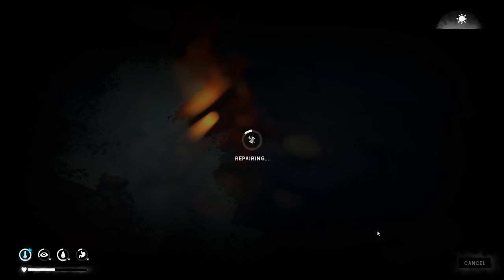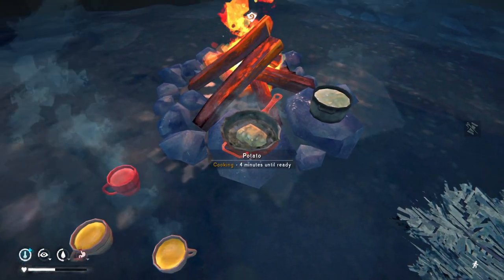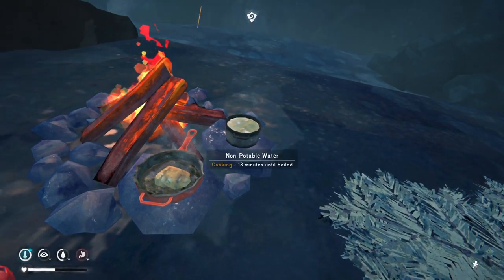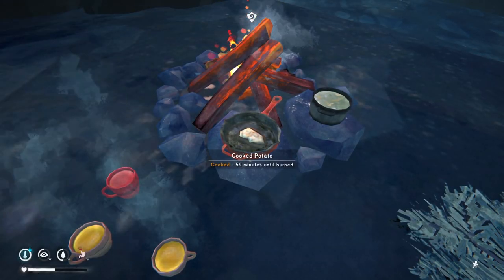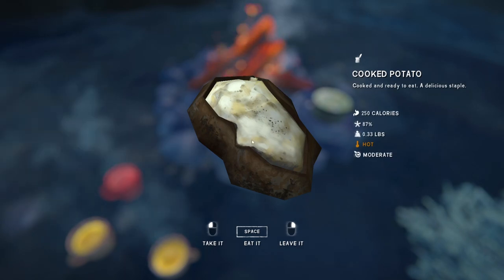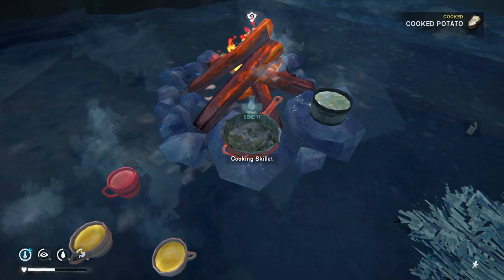Actions, repair... Alright, it wasn't terrible. We repaired it to 69%. Nice. Pass time to that's ready, and I don't want to eat it. Yes, I'm going to eat it. It's going to help warm us up.